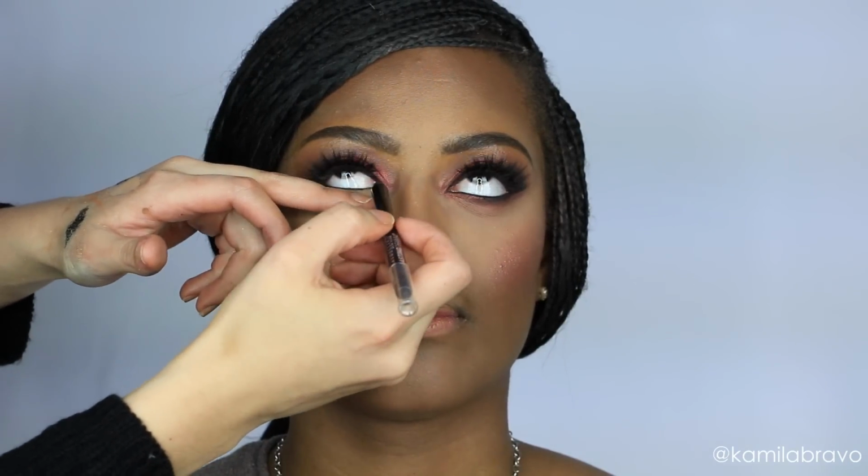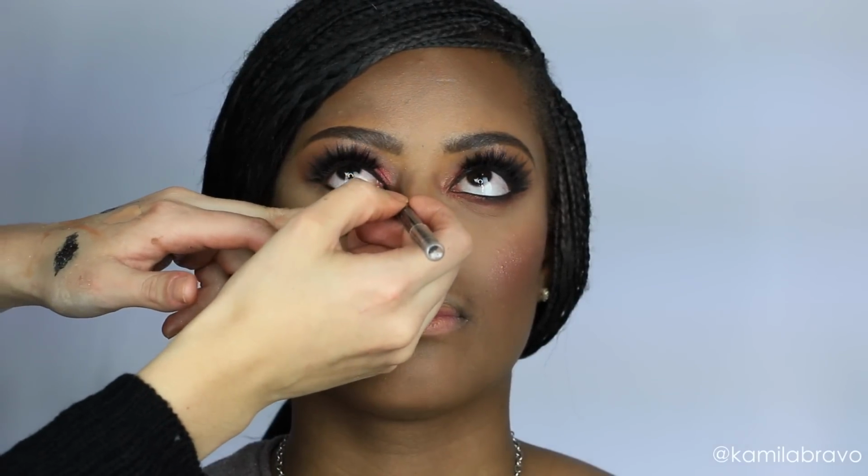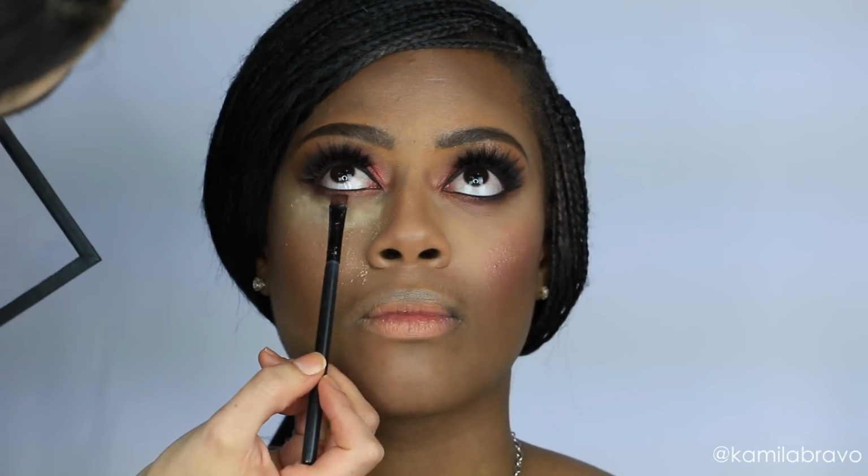For the under eye, let's finish up the under eye, and I'm going to be using the Lasting Drama waterproof eye pencil from Maybelline, which is one of my favorite pencils to use for the waterline, because they're amazing. They're so pigmented, they glide on very smoothly, and they're waterproof. And then I am going to use the same shade Muse right on her lower lash line from the Master Palette by Mario. And also I'm now using a little bit of that black eyeshadow from the Huda Beauty palette right on the outer part of the eye to just make sure I give it that nice smoked out effect.